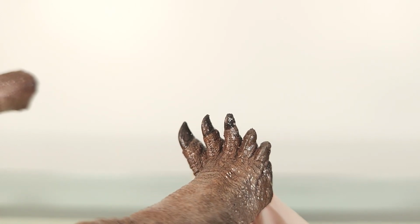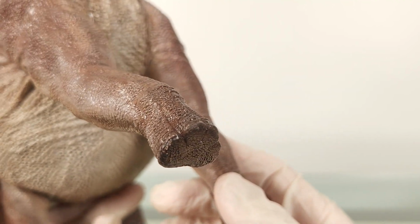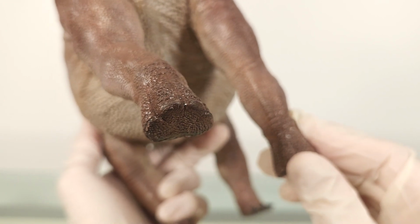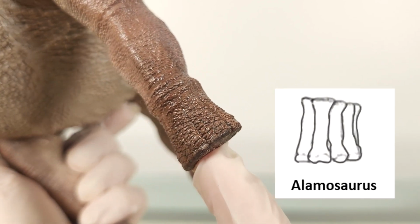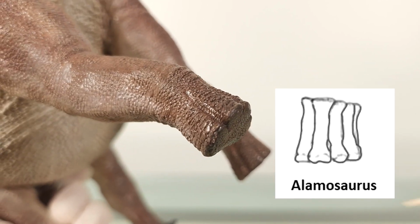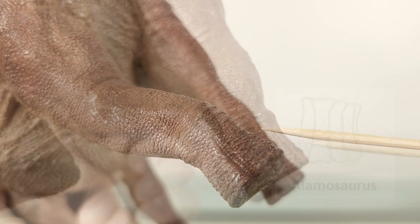And of course, the hands, and here, now, where's that thumb claw? Now, surely this is an egregious mistake. Well, actually, no. And I'm absolutely delighted by this. You see, although sauropods generally have that famous thumb claw, titanosaurs eventually lost theirs. So you really should see just a pillar like we have here. You can make out some metacarpal separation here.